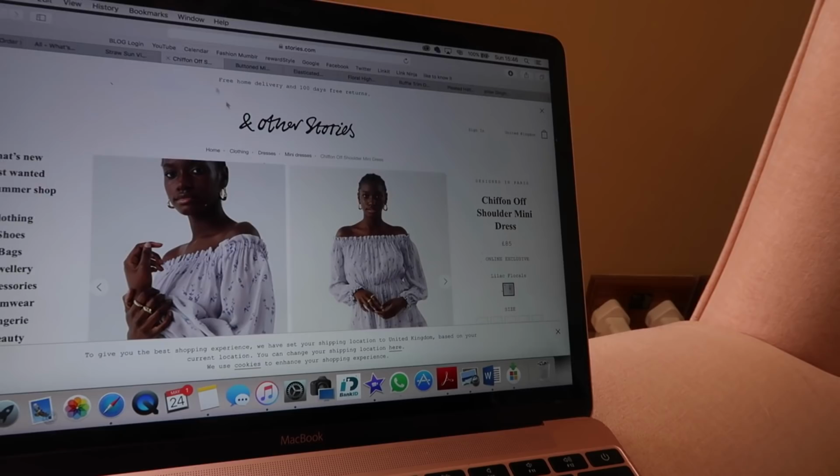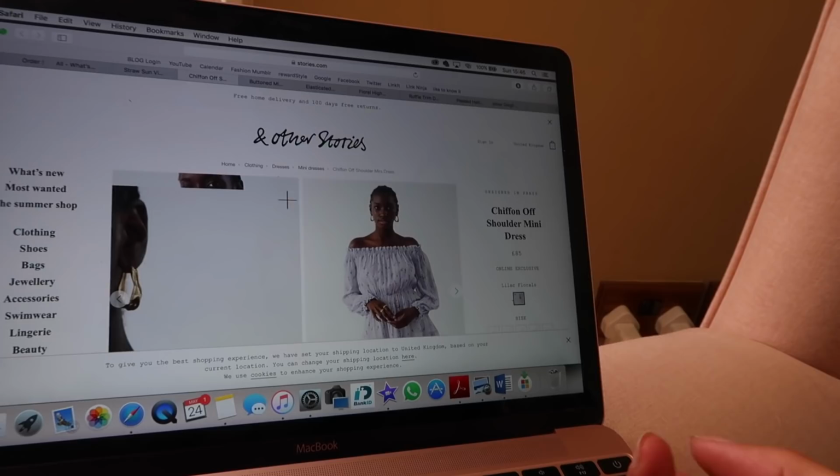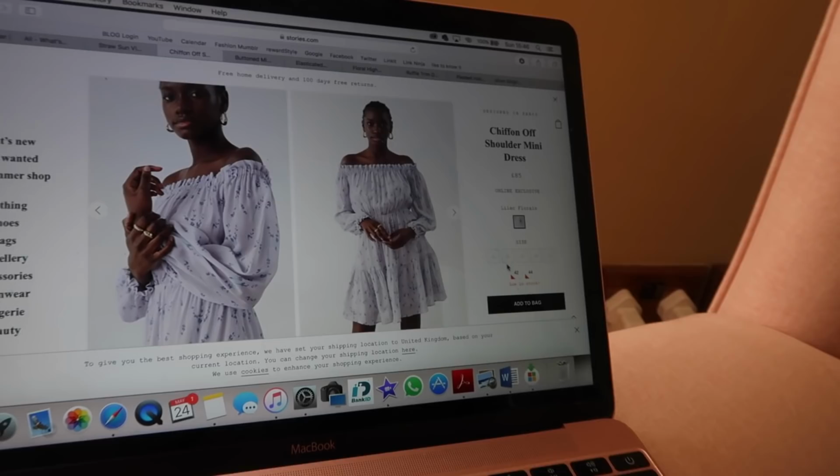I just think it's much quicker than going to the product page and then back to the new in page, and I nearly, oh my goodness, that has sold so quickly. I'm pretty sure these were new in like today or yesterday. Damn it, so I haven't got that in my size.